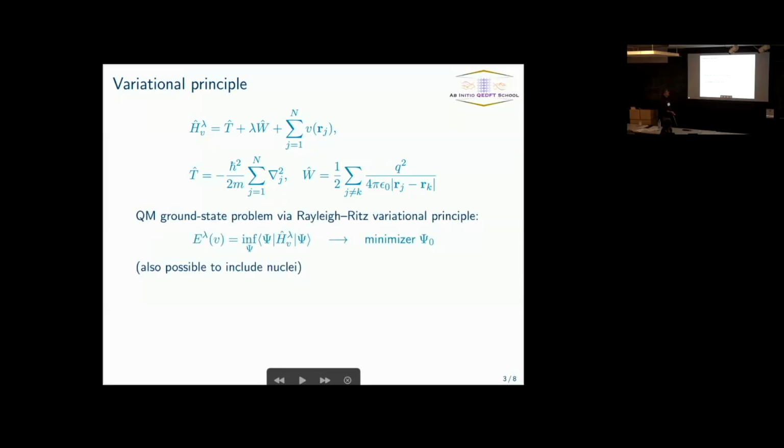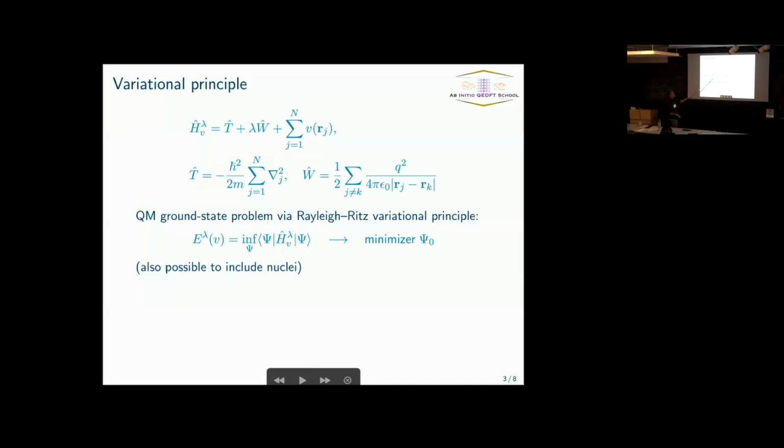And now the quantum mechanical ground state follows from the variational principle for the energy. This is called the Rayleigh-Ritz variational principle. So I go over the set of all possible states here. Those are all normalized states in my Hilbert space. I calculate the expectation value with respect to the full Hamiltonian that describes the full energy of my system. I choose the state or one of the states, it could be many due to degeneracy. I choose one of the states that give minimal energy, and this I call the ground state. As easy as that. And I assign a ground state energy to that.